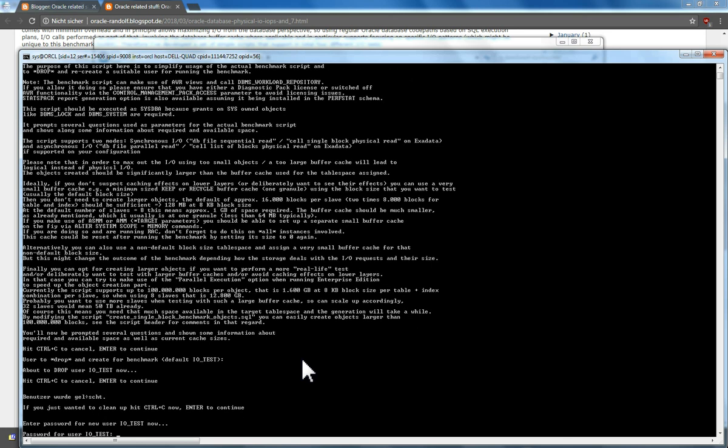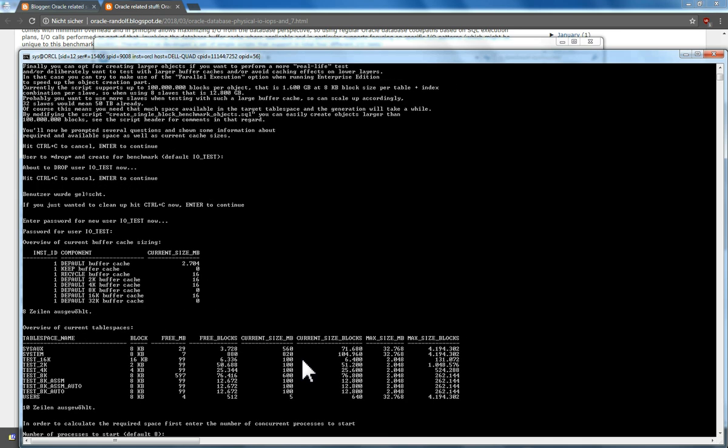If you want to continue, go ahead. You have to specify a password that will be used to establish these new connections, these new sessions that will run in parallel. Then you get an overview of your buffer cache sizing and the tablespaces available, at least for those tests that rely on a buffer cache.